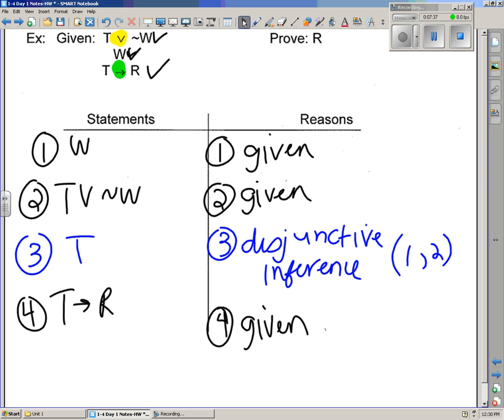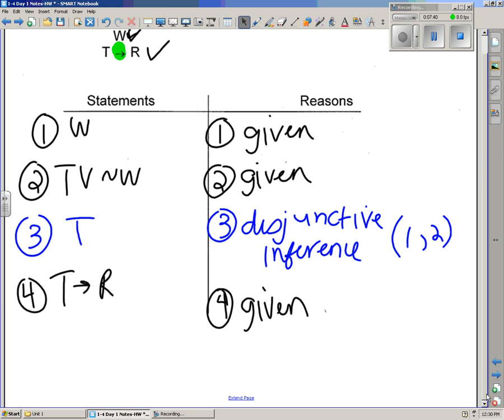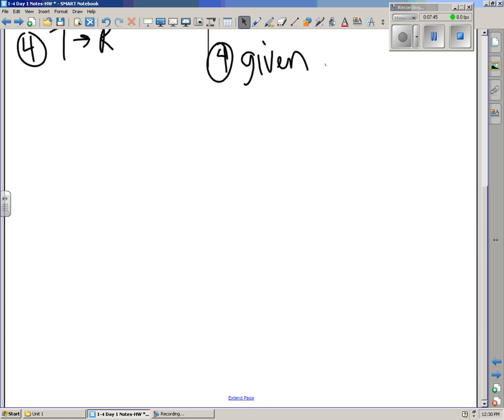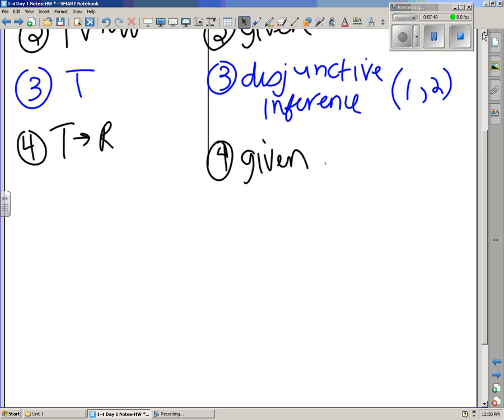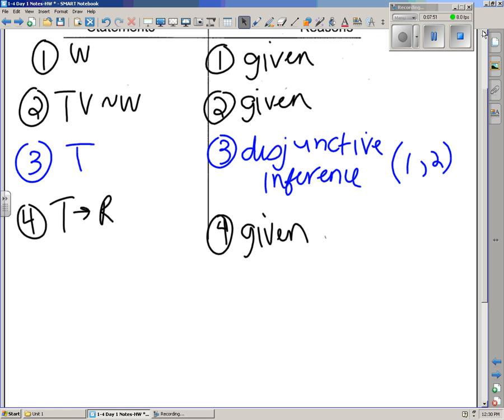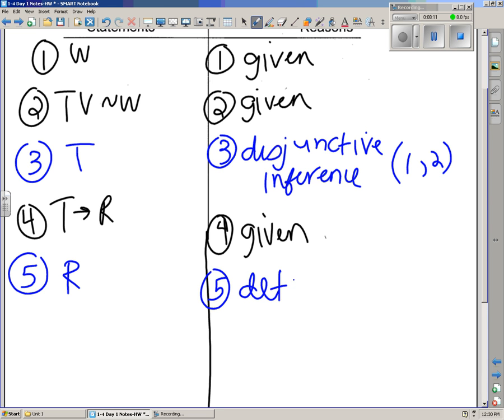And I'm out of givens, and then I'm going to say, all right, well, can I do anything else? And the answer would be yes, because if you have a conditional if T then R, and the hypothesis T is true, and I know that for sure from my single letter, then I can very easily detach off the back. If T then R is true, and T is true, I can detach off R. This becomes the law of detachment. And I got that from using lines 3 and 4.